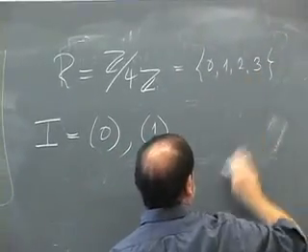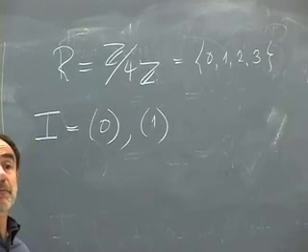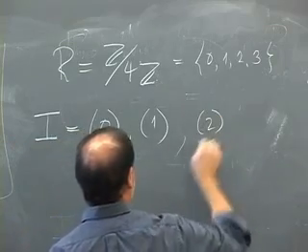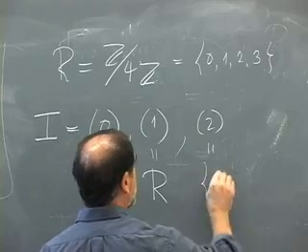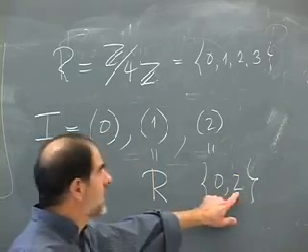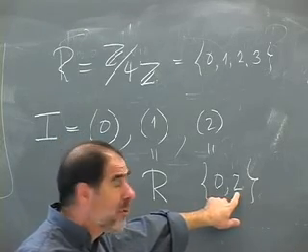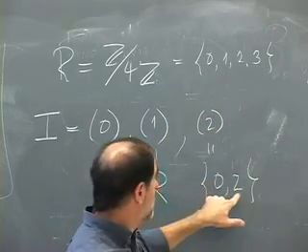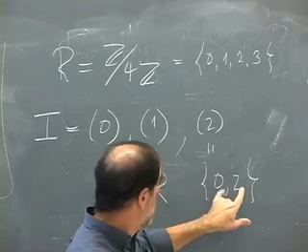You add them and multiply mod 4. Is there an element that doesn't have a multiplicative inverse? 2. So I could take the ideal generated by 2. This is the ideal that consists of the elements 0 and 2. And if you check, that's closed under addition mod 4, and it's closed under multiplication by anything mod 4. Because if I multiply by anything mod 4, times 0, it's 0, and times 2, it's even. So it's still in this set.